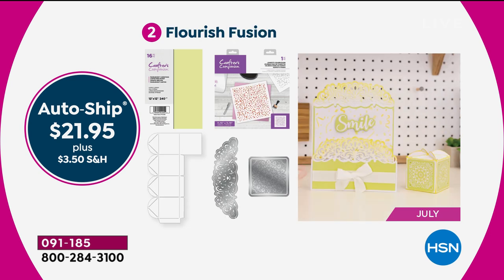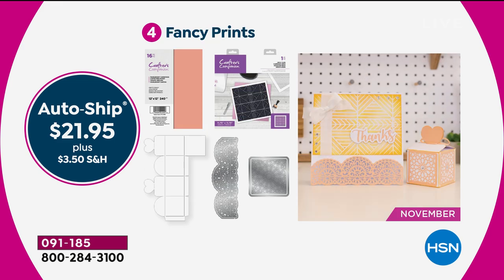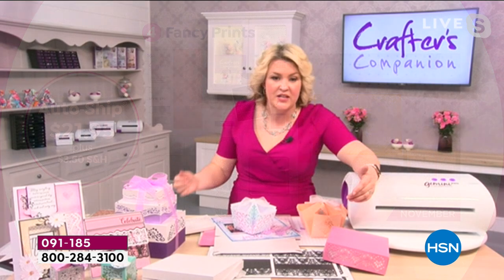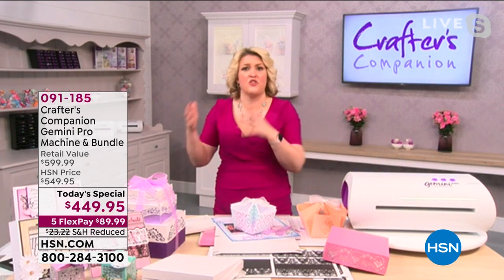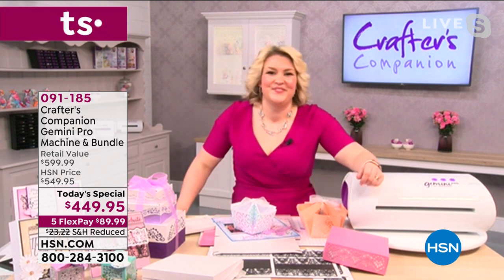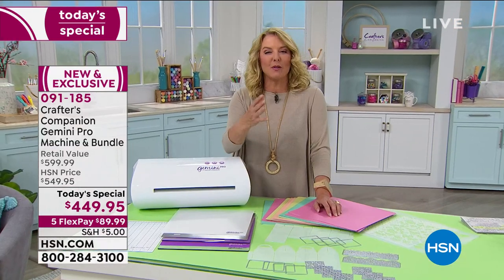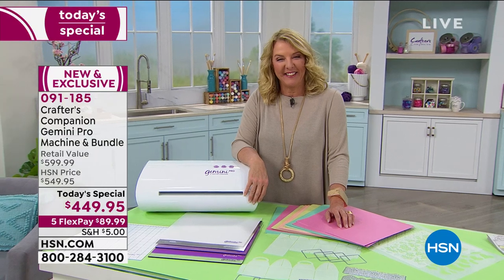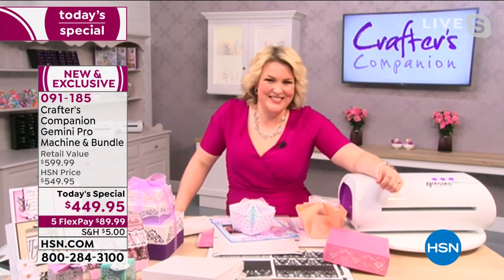Of course you're only paying five dollars shipping now. The auto ship program is just over twenty dollars and you're getting another one of the edible dies, another one of the 12 by 12 stencils each time, another pack of cardstock, another stencil, another set of dies - you're getting about 40 to 45 dollars worth of product each time at half price. All right, I've got to say goodbye because Anna is waiting in the wings. Thank you so much, I love you and thanks to your team - we'll see you throughout the day.